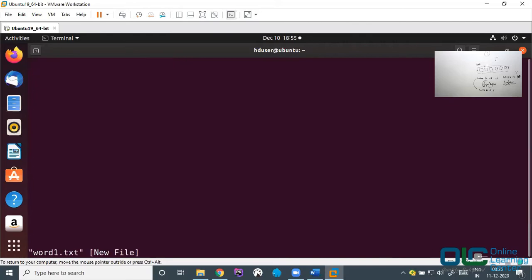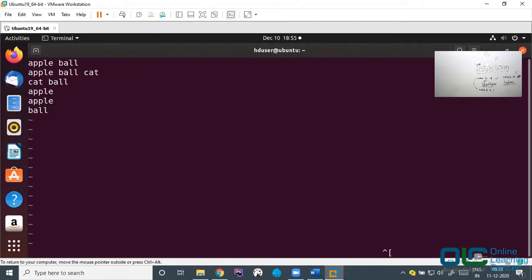Assuming that nothing is there, let me create word1.txt. Now I'll press i to bring it into insert mode, and you can see insert mode is activated. Now I'll start writing here: apple ball, enter, apple ball cat, enter, cat ball apple ball.